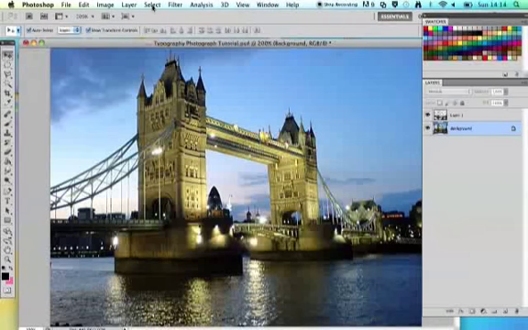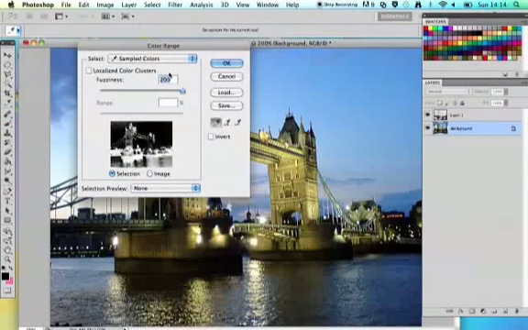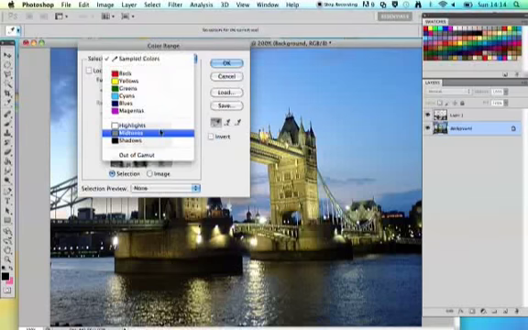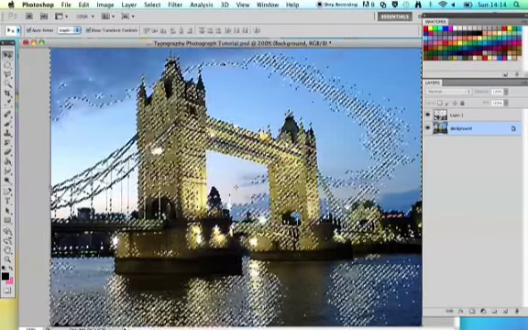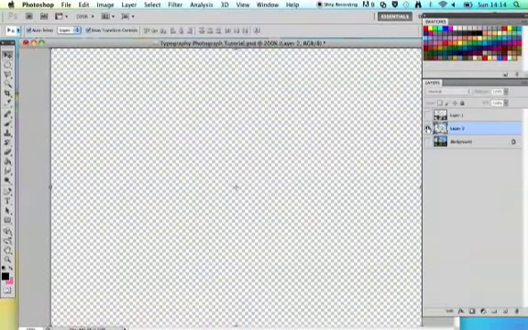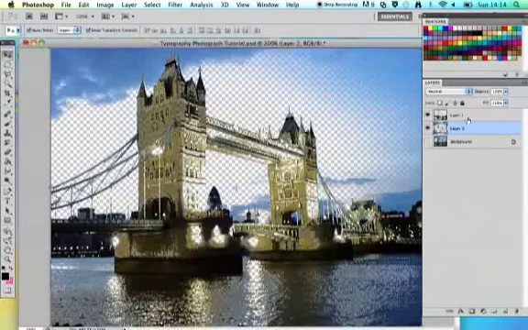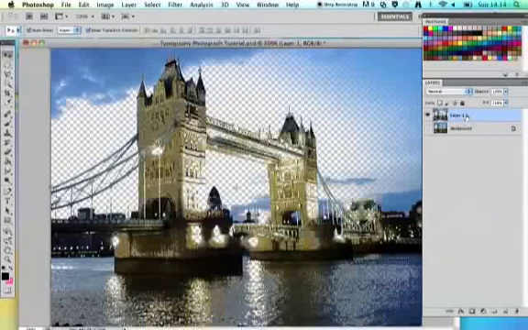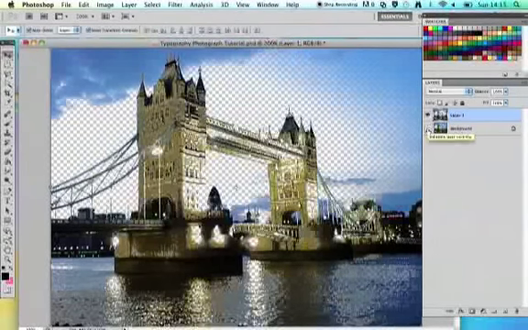And do the same thing again, Select, Colour Range. This time you want to choose the mid-tones and click OK, Command C, Command V, or Command or Control, sorry. And then you have those two layers, the shadows and the mid-tones separately. And then you're going to select both of those layers by holding down Shift and then doing Command E, and that will join the two layers together. So this is the stage that you're at. You don't need the background layer anymore, so you can keep that hidden with the eye turned off.